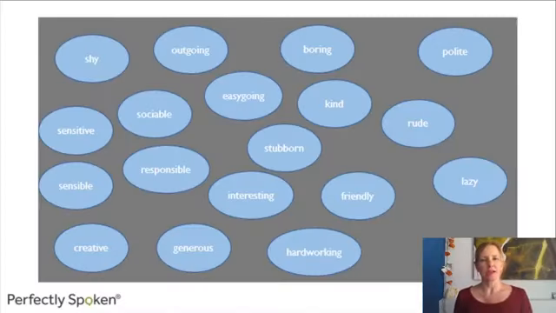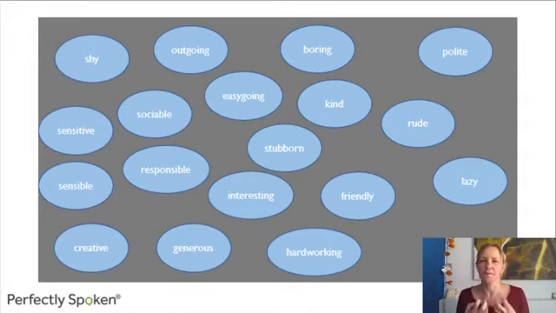Okay, are you ready for the next adjective? This adjective is somebody who, for example, if you say, please come at 5 o'clock, they arrive at 5 o'clock. This person always, for example, at school, if you have to write an essay or write a project, does the project and gives the project on the right date.